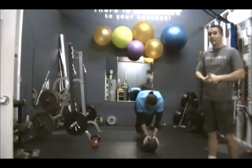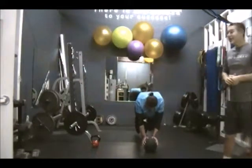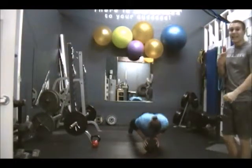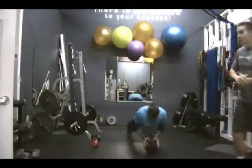Alright, as Steve is doing these runners, be careful on your wrist because all your body weight is going to be on your wrist. And make sure when you tuck that knee in for the speed, you get that nice crunch in that core. And you can also get 10 each leg if you want to double it up and do 20. And now Steve's doing these push-ups.